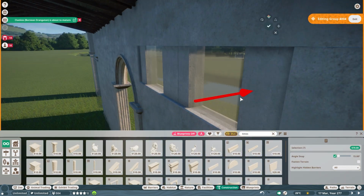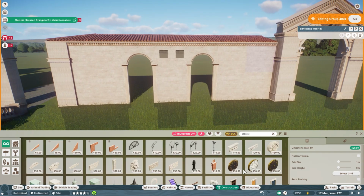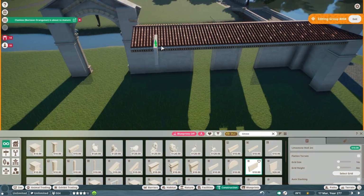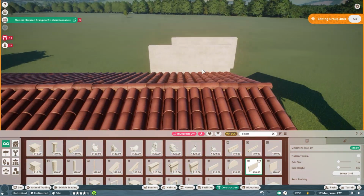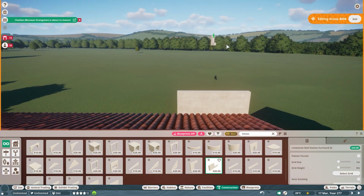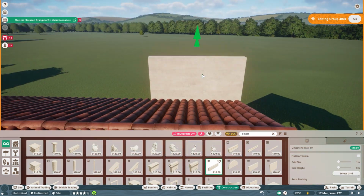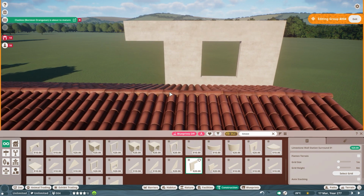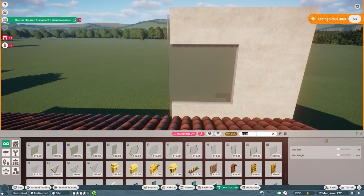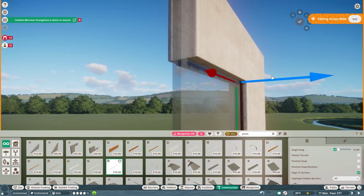So on the edges of the building, you will have more of a round shape. I used the round walls, and I am really loving and hating those walls, because you have only a few pieces in the game with which you can decorate those round walls. I really don't understand from a game developer point of view that you give us so many tools to decorate so many things in the game, and for each and every wall set you have a round version of that wall, but you barely have anything simple to just decorate it. It just really annoys me that they still haven't added that many things.